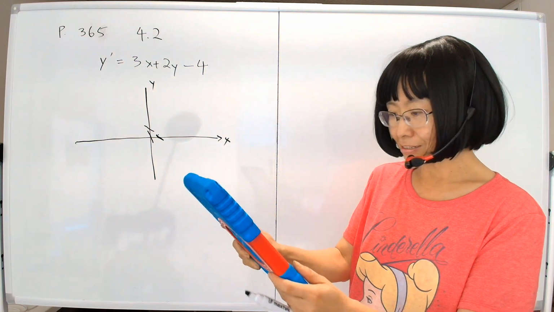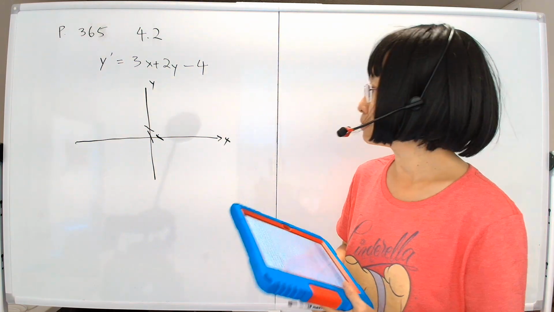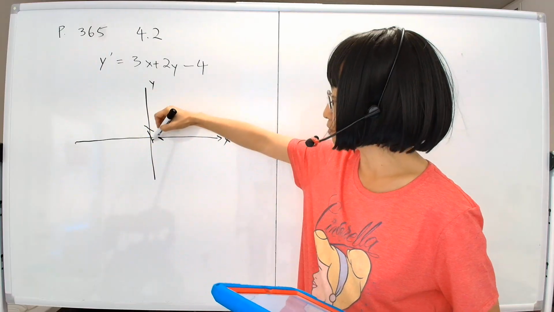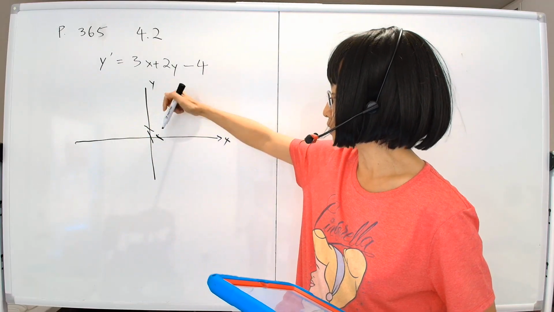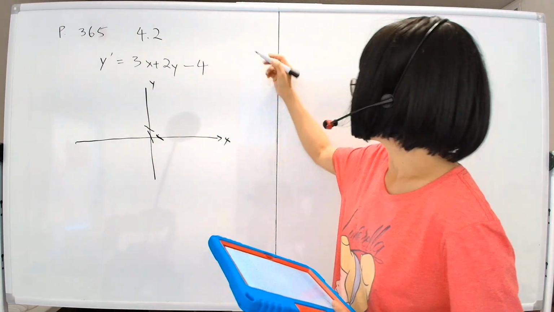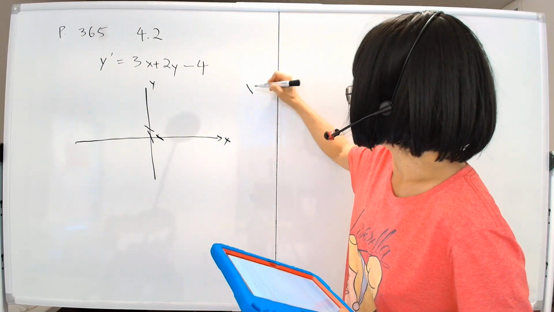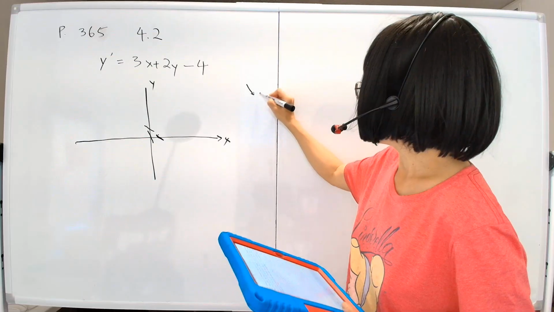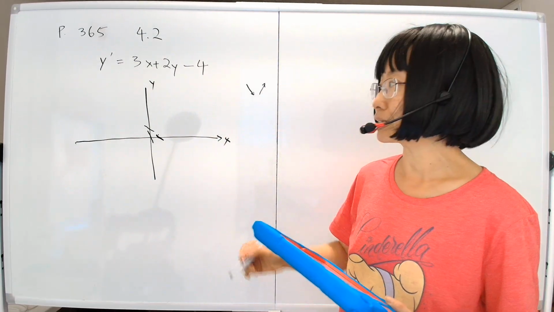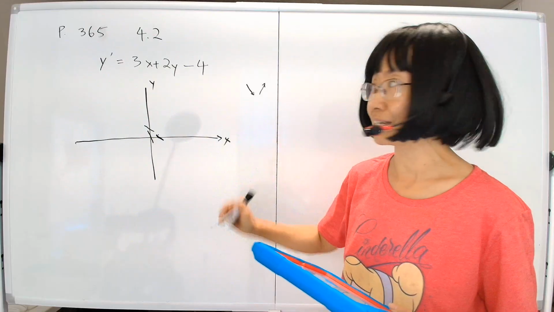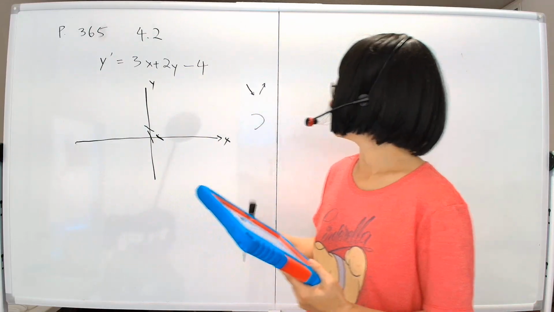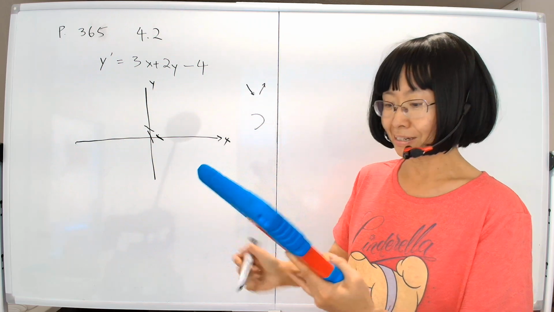Now notice that the slope field has arrows. The purpose of the arrow is just to remind you that the slope goes this way. It always goes from left to right. Doesn't matter how slanted it is. For example, if a slope is like this, then it must go this direction. If the slope is like that, then it must go that direction. It always goes from left to right, because functions only go from left to right. You're not going to have a function that turns backwards. Doesn't work that way. So that's why there are arrows on it.